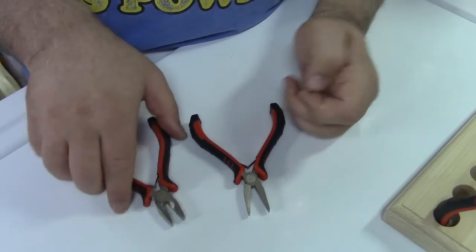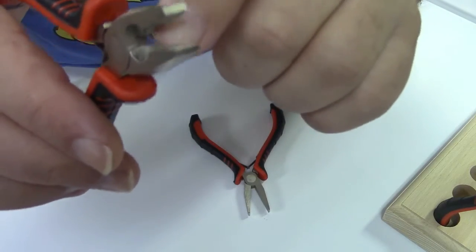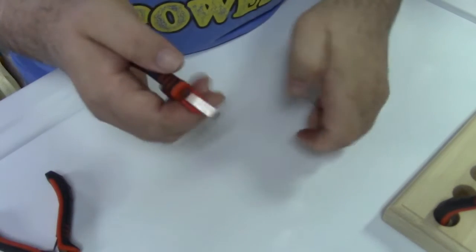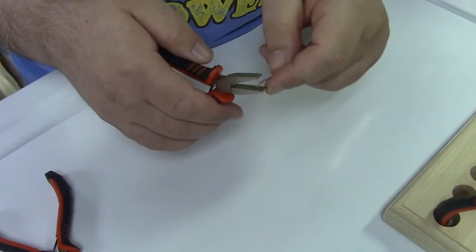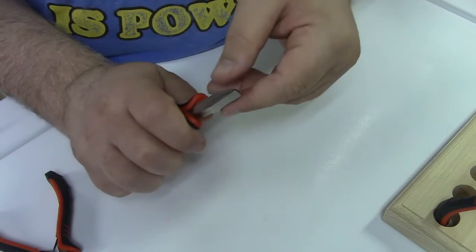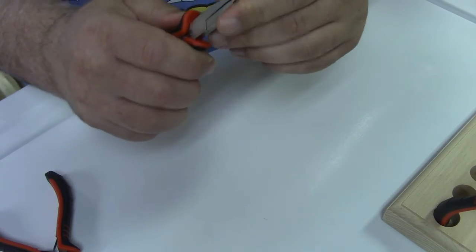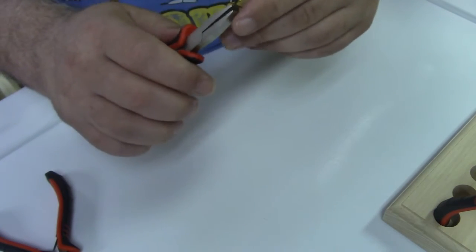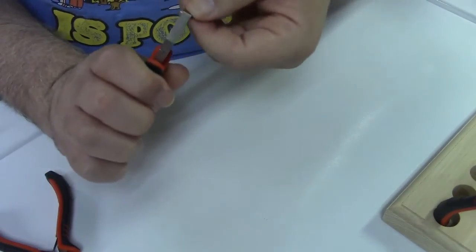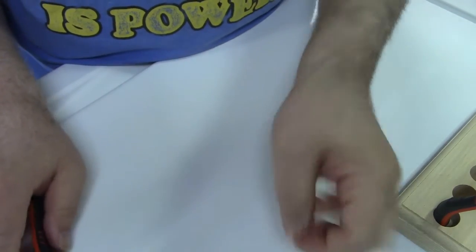I misspoke before. These are the linesman's pliers, and they have a nice gripped area in them, all the grooves there, so that really holds on to stuff nice, where these are the flat pliers, as I mistakenly had said before, and these can be used in a similar fashion to create angles and things like that. Turn like that, and then we can turn that yet again right over here, and we've made sort of a rectangle like that.